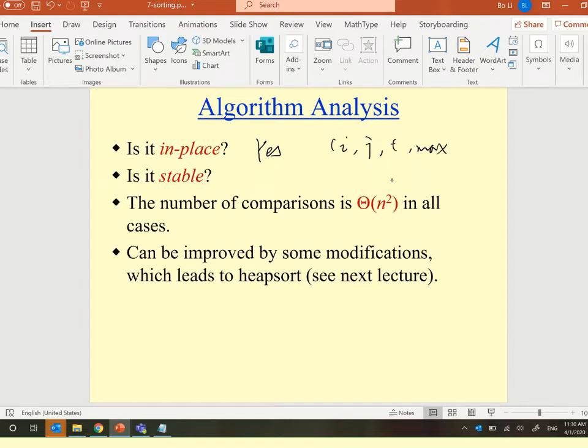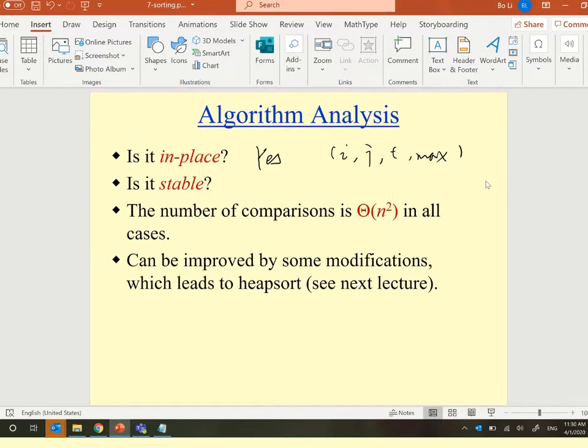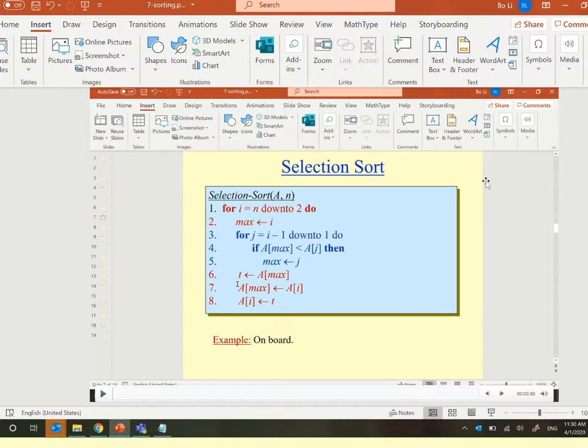Okay. Second question, whether it's stable or not. Stable means whether you can keep the relative order for the equal keys. So go back to the previous one. Just think about whether it can do like that. Just look at here. We exchange A max and A i.